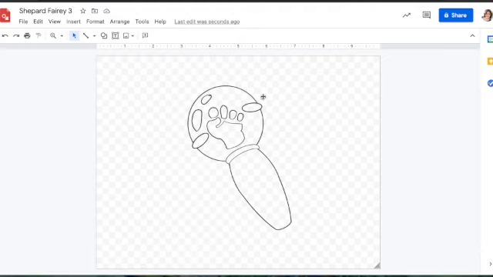Now, this is my sketch that I brought in so that way we can work with it. What I'm going to start out by doing is actually just coloring in each individual part, starting with just basic black and white. As I do this, I'm going to first just outline everything with black, and I'm going to make sure it's filled in white. I'm not going to be filling in any color just yet.